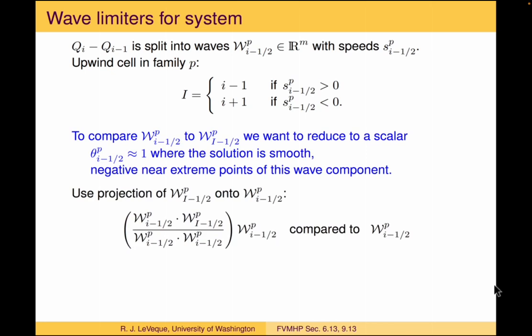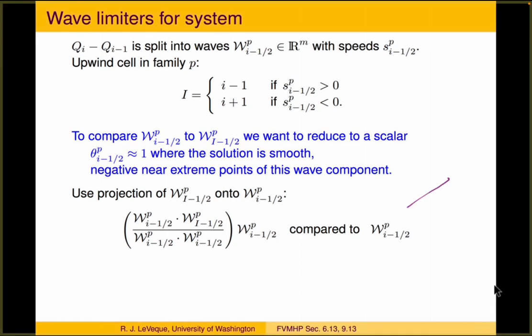So one approach that works quite well in general, and is the approach that's built into Clawpack, is to take the projection of the wave W_{I-1/2} from the neighboring Riemann problem, take that vector and project it onto the vector that we're trying to limit. And so if you can sketch a picture here, if this is, say, the wave that we're trying to limit in phase space, and the neighboring wave at interface capital I minus a half is this vector, then we would project that vector onto the wave we're trying to limit, and the coefficient here is exactly the multiple of the original vector that we have to take. So here might be 1/2, for example, so that this projection is maybe 1/2 the total length.